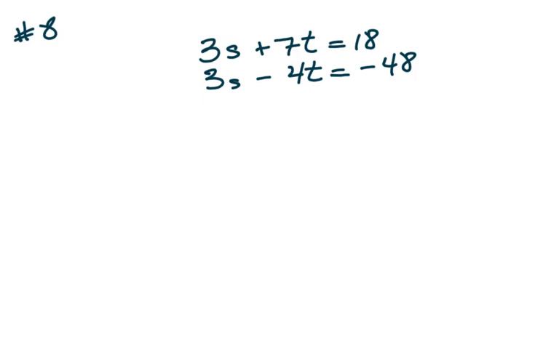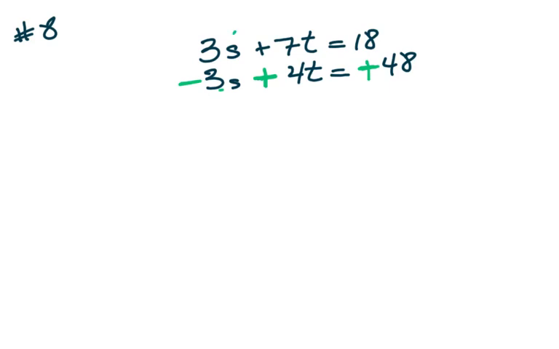All right, the last one is number 8, and I can see that I'd like to take away the S's because they both have 3. But one of them I have to turn negative so that I can go 3, take away 3. So how about if we switch all the ones on the bottom and make them all negative? So it's going to be negative here, but here it's going to be positive, and here it's going to be positive. Do you see? You have to change them all.